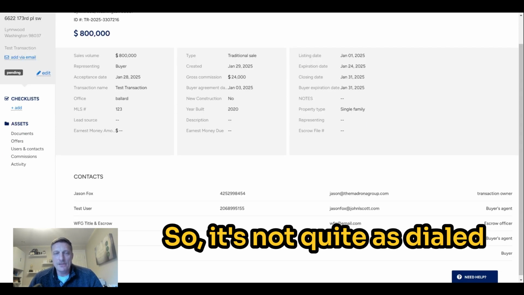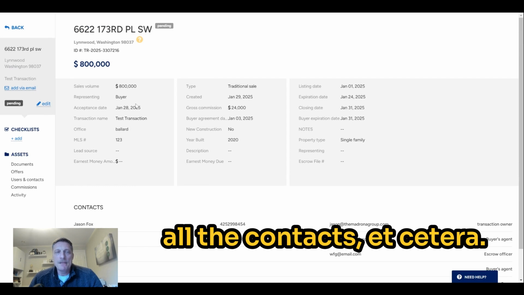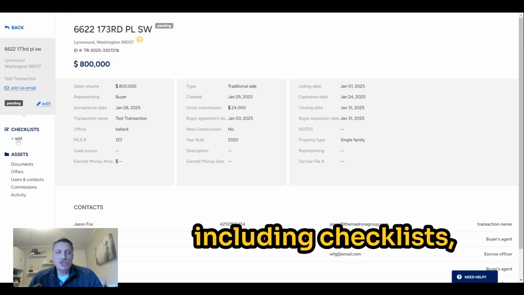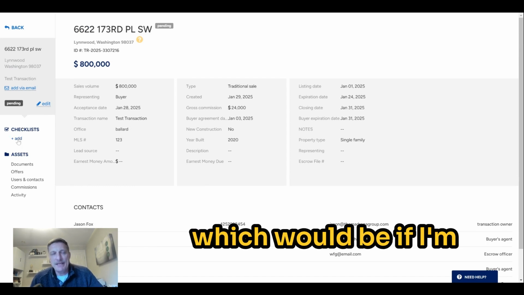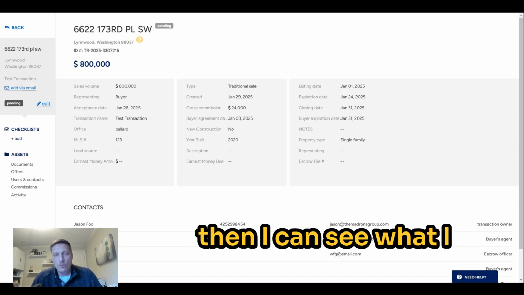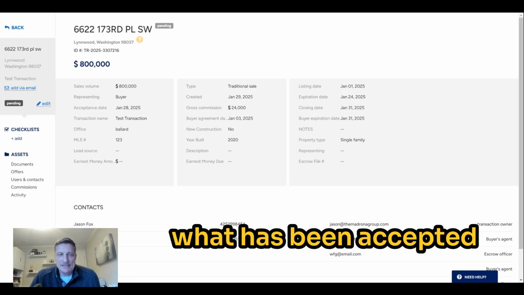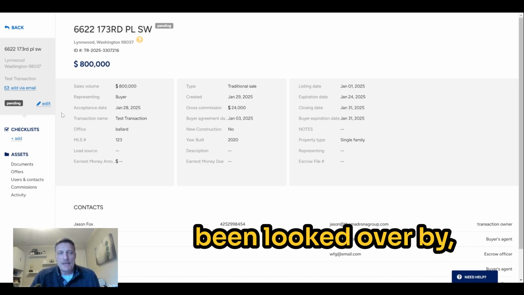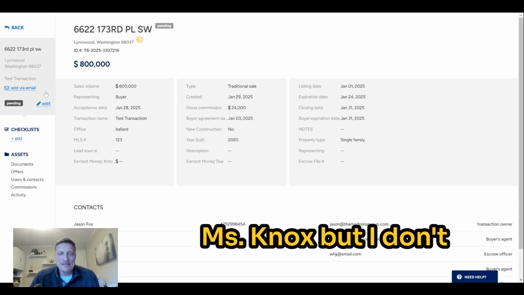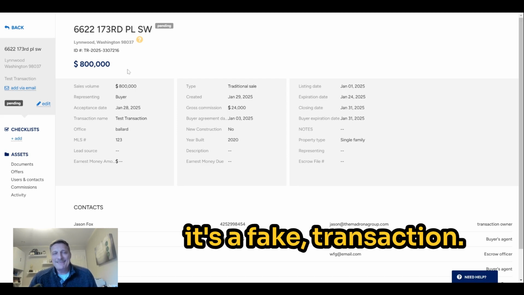Now, this is all fake, so it's not quite as dialed in as it normally would be, all the contacts, etc. Everything I need, including checklists, which would be if I'm turning in documents, then I can see what I still need to turn in and what has been accepted, and even what has been looked over by Miss Knox. But I don't have any paperwork to turn in yet because it's a fake transaction.